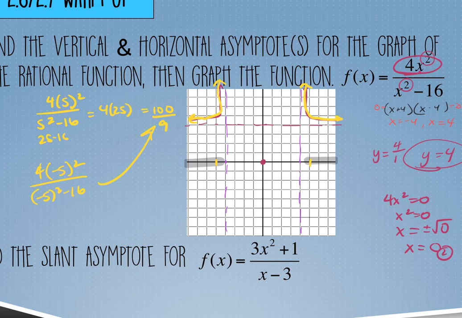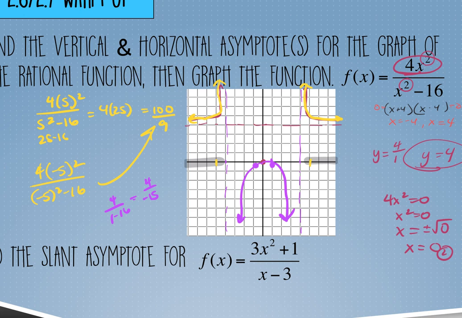So then if I want to know what's happening on the inside, it's a parabola shape. I assume it goes the opposite direction because the parabola is typically the opposite direction of if they're both going up and both going down. But again, you can plug in a point. So if I plugged in 1, which is the easiest, I'd get 4 over 1 minus 16, and I get 4 over negative 15. That's negative. That's under my axis. If I plug in negative 1, I get the same answer. It would be negative, and it would be under my axis, and it confirms the parabola shape.